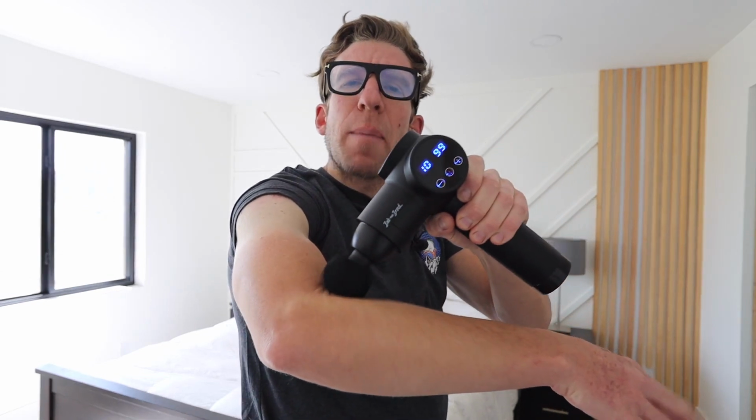I don't know what's happening. I don't know if I curl this hand too tight while I sleep. I kind of tuck it under my arm. But I need to do this more consistently on this arm, because this hand is falling asleep while I sleep. I wake up and I get these tingles in my hand. And I think it's just blood flow in this arm. So I want to start massaging this arm.